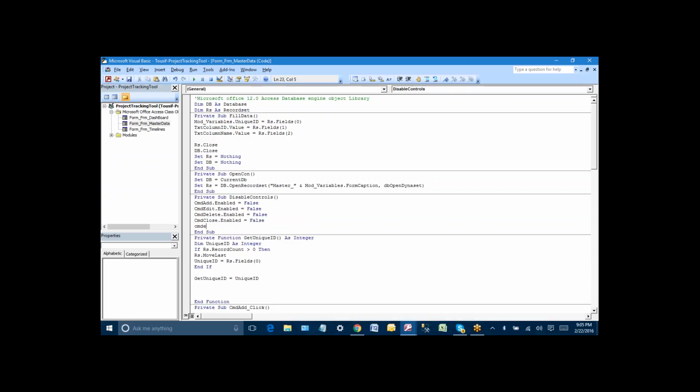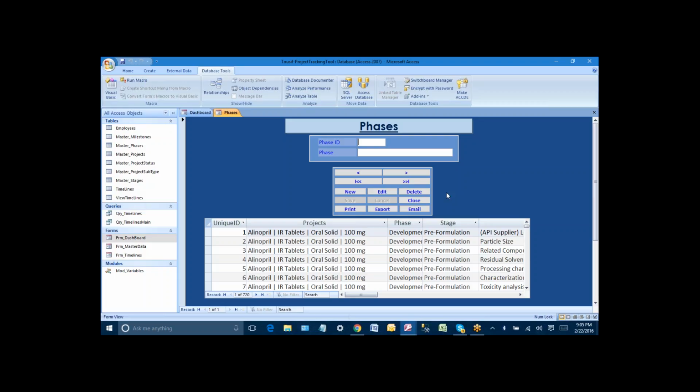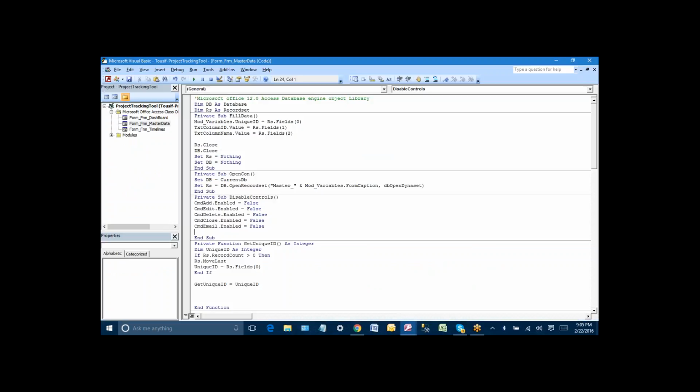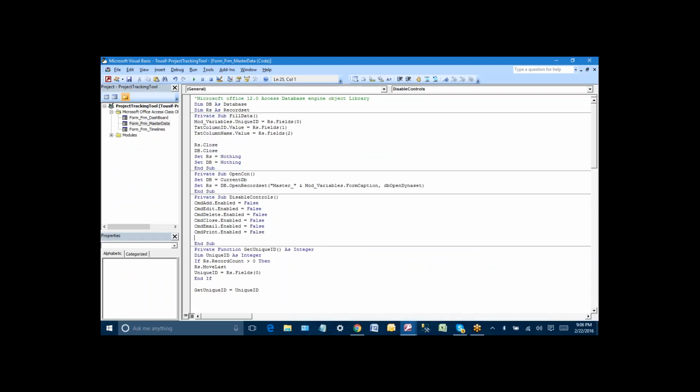cmd email, and what else is there? Print and export, cmd print, cmd email is already there, then move first, move last. We didn't do export. cmd export.